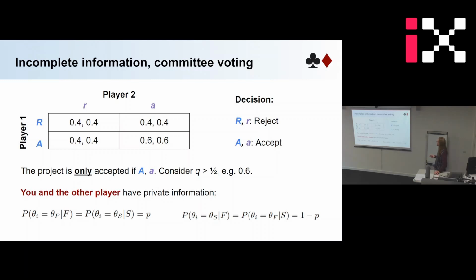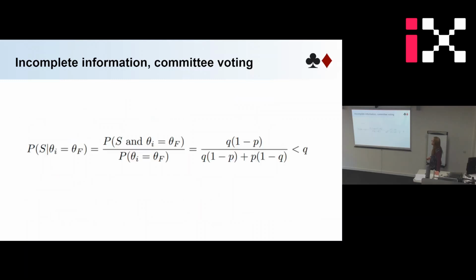So it's a metric. If you have a gut feeling that it succeeds, but it actually fails, that's the opposite. That's 1 minus P, and the same for success. Now, the other person has exactly the same gut feeling. It's completely symmetric, but you don't know what that gut feeling is. And so to show you what I mean by this, imagine you wanted to compute the probability of success given your gut feeling that it's a failure. You use conditional probability, so that is the same as the probability that there is success and you have the gut feeling, divided by the probability that you have this gut feeling, and you will find that the probability is now lower than Q. Okay?